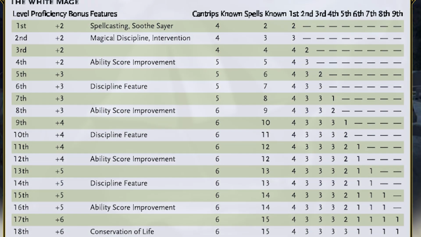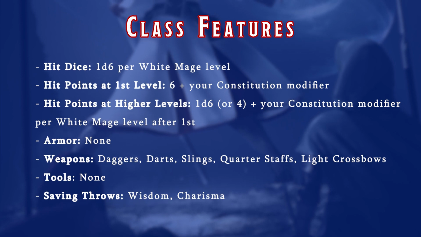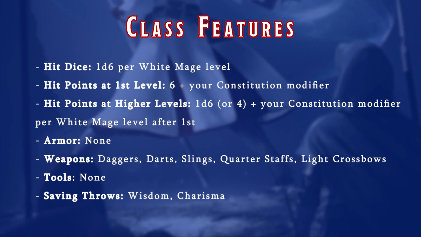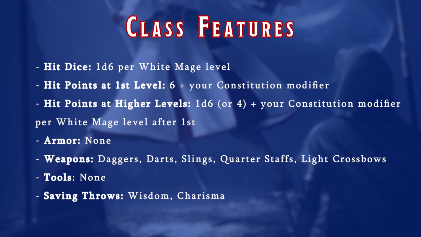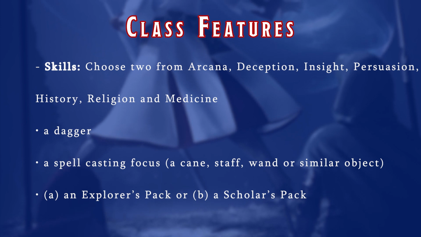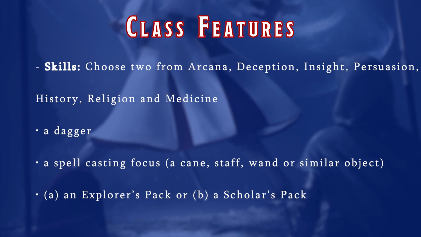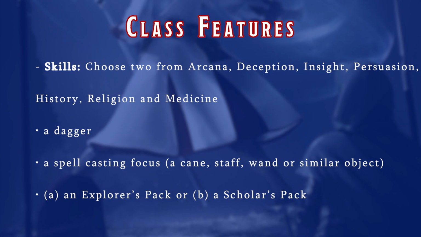For the class features, you'll get a d6 for hit dice, which is the same hit dice as wizards, sorcerers, and arcanists. You'll only get proficiencies in some weapons like daggers, quarterstaffs, and light crossbows. No armor or tool proficiencies in sight here.